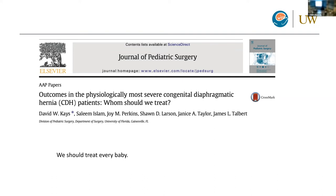Anyway, he looked at 172 consecutive patients over 4 years. So super high volume, and took the most severe 10% of that cohort. If you're thinking about it, out of 172 patients, the sickest 10% should have near 100% mortality. We just said that mortality rate is 30%, et cetera. He was able to show in that database, in those consecutive patients, in that 10%, the survivorship was actually 50%.